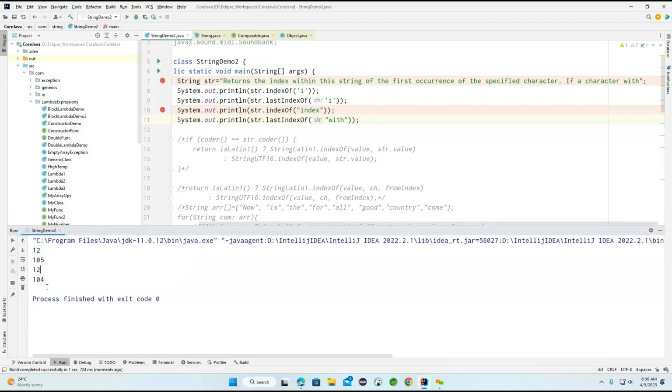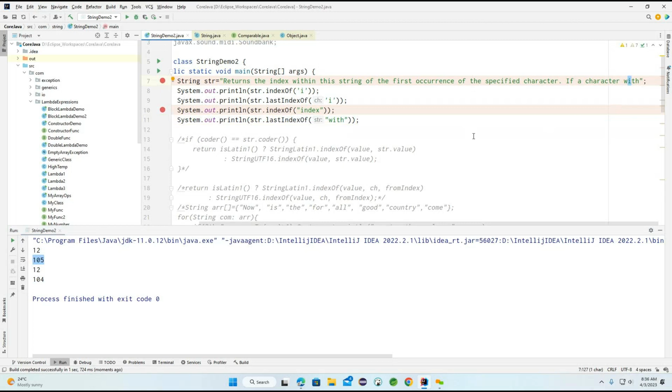Earlier we got 105, but now we are getting 104. What is 104? It is a position. 105 we got as I, but 104 we got as W.